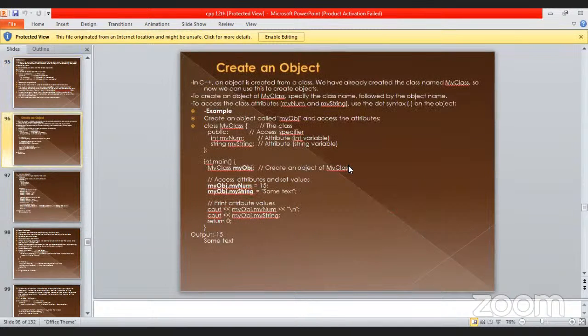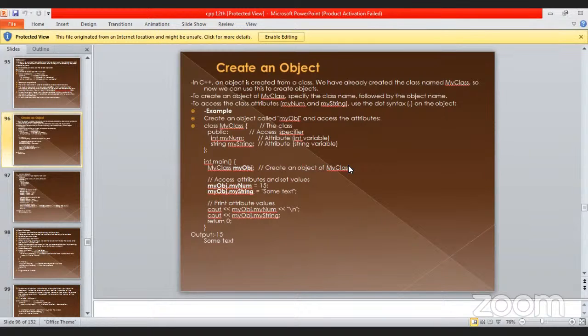Then, how to create an object? In C++, an object is created from a class. We already created the class named MyClass, so now we can use it to create the object. To create an object of MyClass, specify the class name followed by the object name.